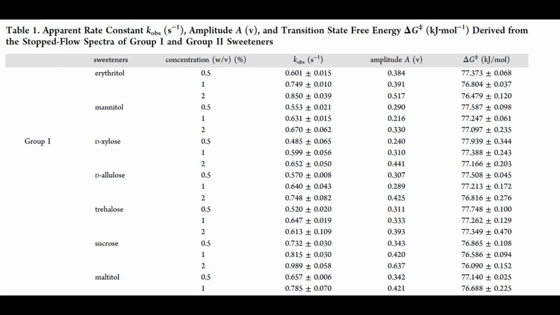Using their data, the researchers were able to measure the kinetics of binding and discovered a cooperative dosage dependence. This means that having more sugar amplifies the rate at which sugar molecules bind. These studies help explain the rapid onset of sweetness as the concentration of sugar molecules passes the threshold of sweet perception.